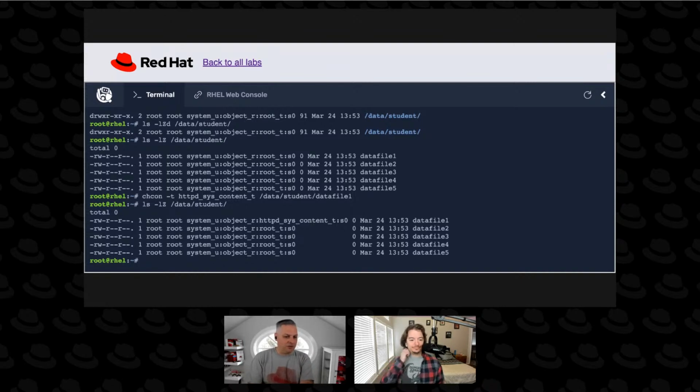Contexts have 3 fields: user, role, type, and actually there's 2 more. There's sensitivity and category. But the default policy we ship with RHEL is called the targeted policy, and it only looks at that type field. So you can set the other fields like user or role, but it won't matter if you're using the default context. If you've created a much more expansive context in your organization, maybe you'd use those fields.